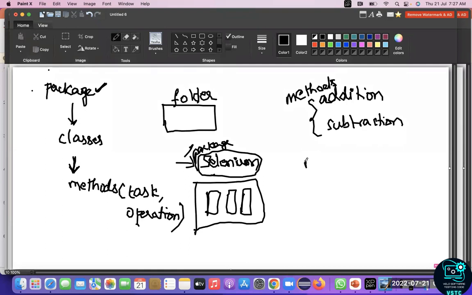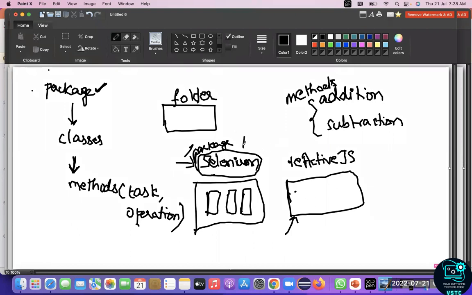Suppose you are studying about Reactive.js. This is again one more technology. If you want to know about Reactive.js, you will create a folder for that, and there you will store all the stuff related to this technology. So you maintain folders for one specific reason.